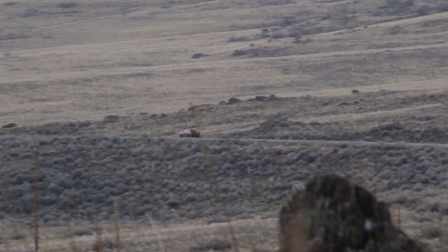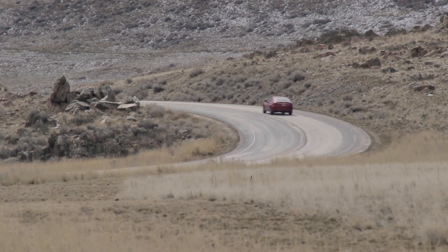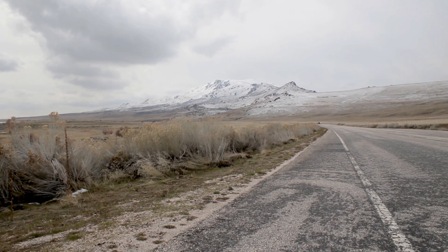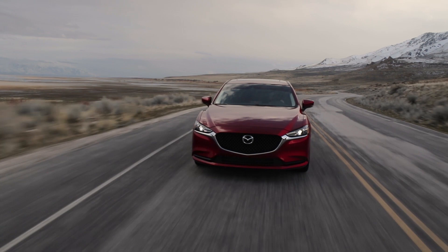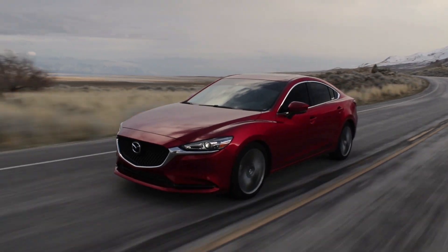This car, being the turbo, is in the middle of the lineup. You can get a version called the Inscription that goes even further, with real wood grain trim and heated and cooled seats — basically an entry-level luxury car with the same powertrain. At $30,000, you're getting 230 horsepower from the 2.5-liter engine, 310 foot-pounds of torque, a rev-matching six-speed auto, adaptive cruise control, lane keep assist, all the modern safety features, a backup camera, and navigation. You've got a package that's amazing.